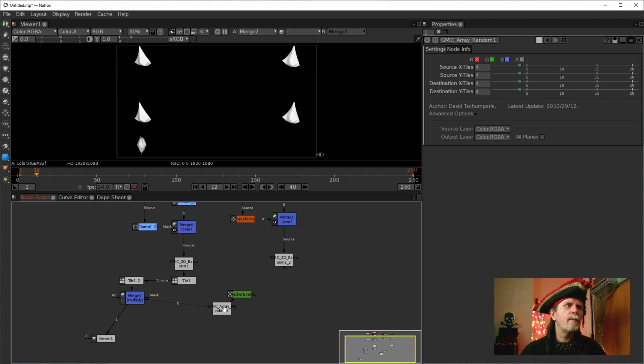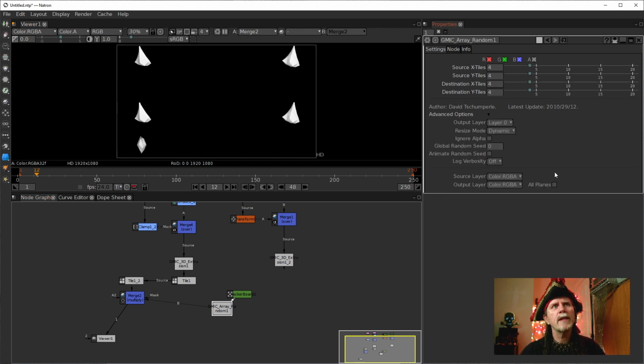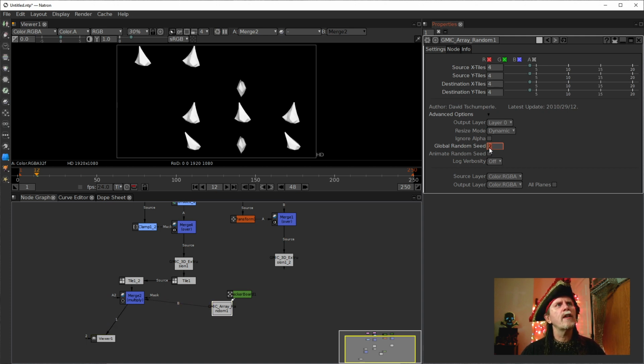And then when we run that through, we wind up with this for our final pattern. Now, admittedly, the big problem is I don't know if this has a way to change the random seed. Oh, wait, maybe we can. Oh, we can! Excellent. I was worried there wasn't going to be a way, but we can go in here into the advanced options and change the random seed and figure out what pattern we want for this.